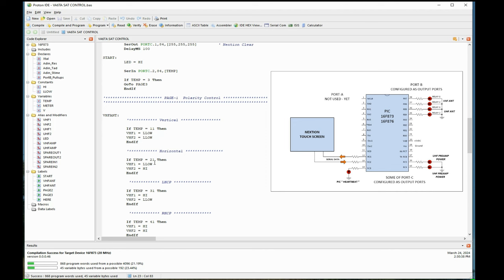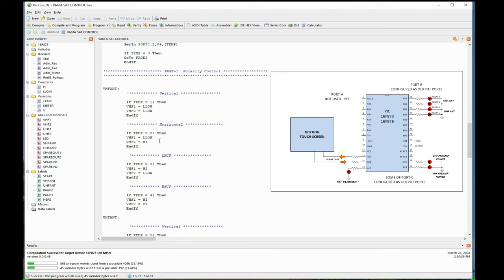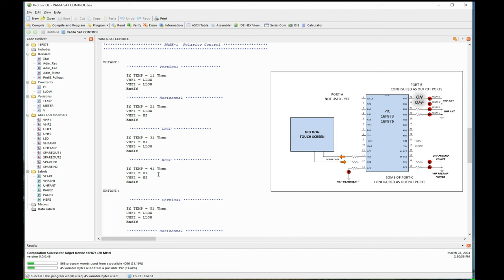If it's 21, well, then, this is vertical, the next one is horizontal. If it's 21 coming in, I say I push that button for horizontal, it'll see the 21 value come in. It'll tell the VHF1 line to go low, or zero, and tell the VHF2 to go high, it'll be 5 volts out. So on and so on. And if it isn't 21, say it's 31 coming in, well, then it knows I want to go to left-hand circular polarization. So it'll take VHF1 and store it as high, or the output would go to 5 volts, the next will be low. And so on, down we go.